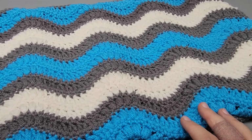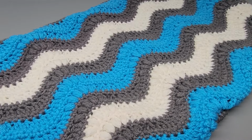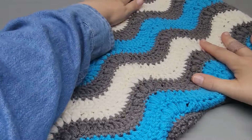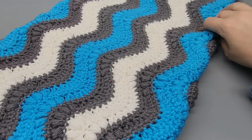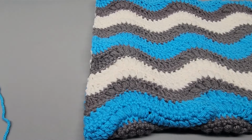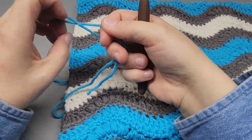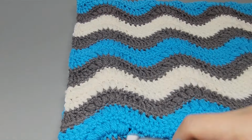Okay, let's see. I'm thinking. Okay, I'm going to get my blue back. Oh no, where's my hook? Oh, there it is. Okay, get a slip knot on your hook, and again, plenty of tail to weave in.